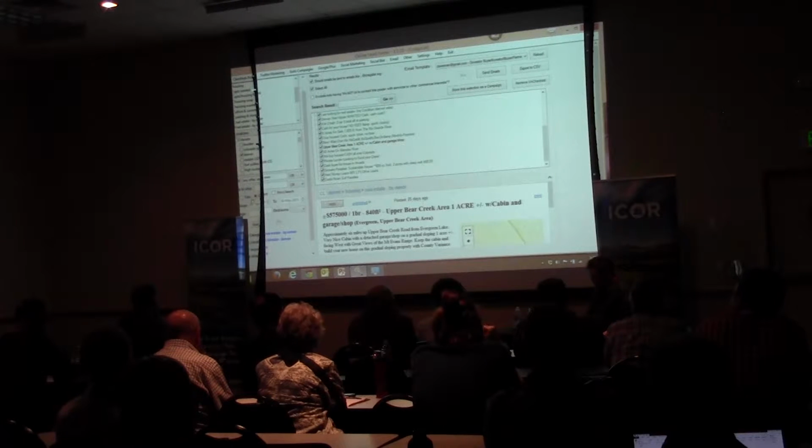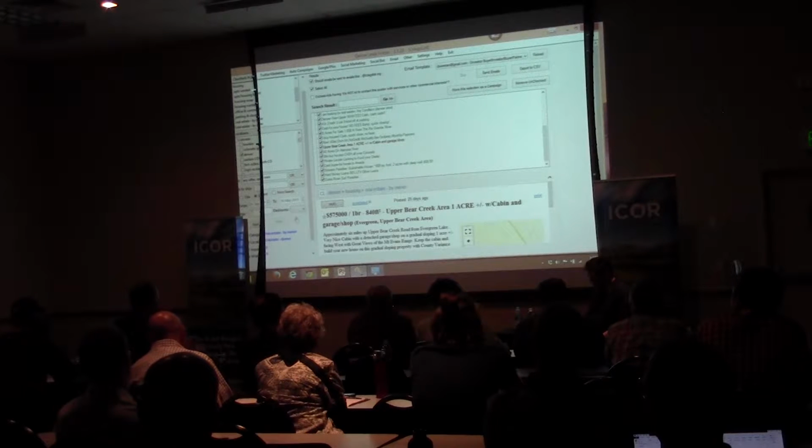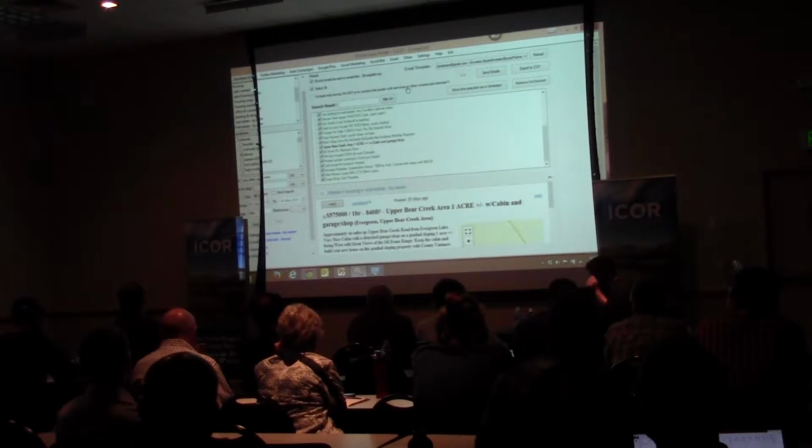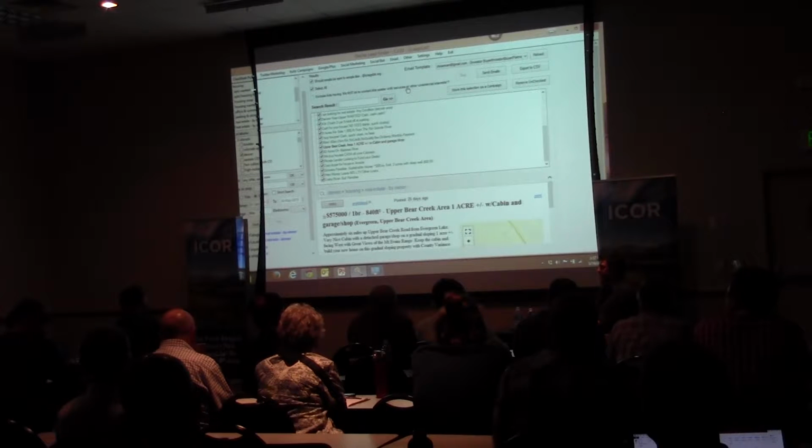So this is just in the last 24 hours. You'll notice over here we have specific date ranges, we have price ranges, bedrooms, etc. So you can narrow down your search from there. Can you do it by zip code too, in the city? Yeah, we count zip code as a keyword.